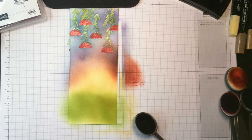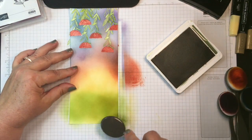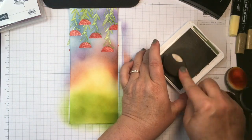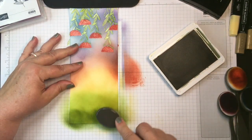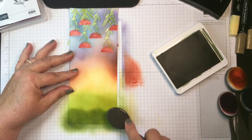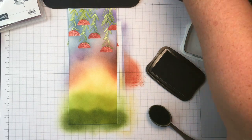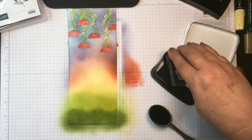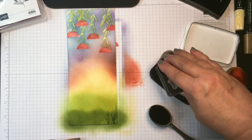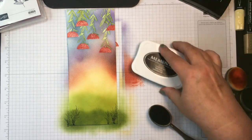We're going to add some Mossy Meadow in the bottom. Say like half of this grassy area. We'll do Mossy Meadow. I'm going to stamp the little branches at the bottom just a couple times here, just to put some interest in the foreground. And that was with Memento Tuxedo Black.